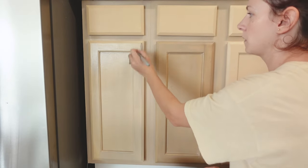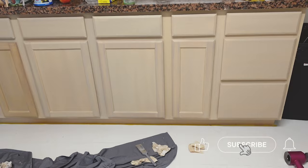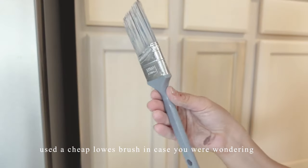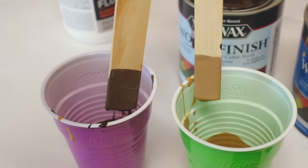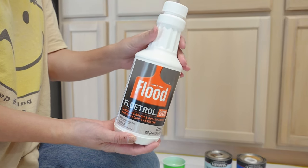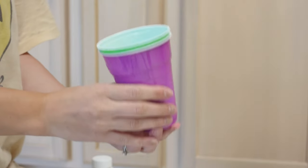Don't forget to do the base areas behind all the cabinet doors as well. Here's what it looks like once it's all dry — you can see it kind of turned that peach color into a gray tone, and this will give you a very pretty taupe undertone for your wood. For the next two steps, you'll need to pre-mix your wood stains: a darker color and a lighter color. You'll also need a floetrol. If you're not familiar with it, it helps eliminate brush strokes and can thin out acrylic and latex paints. I feel like having this product will make or break your project because creating that wood effect is so hard without it.